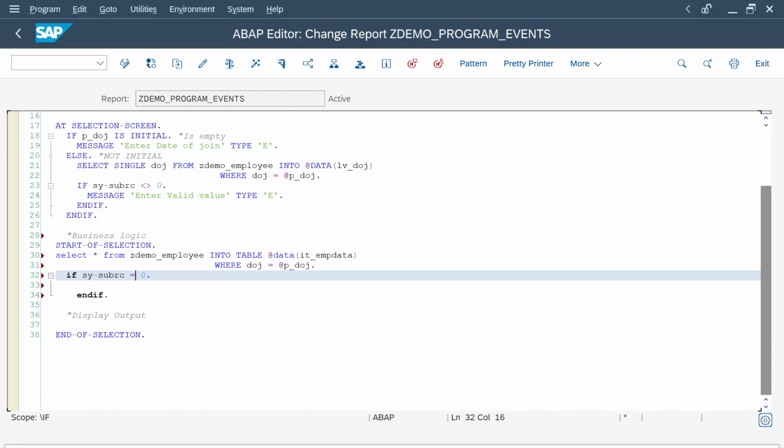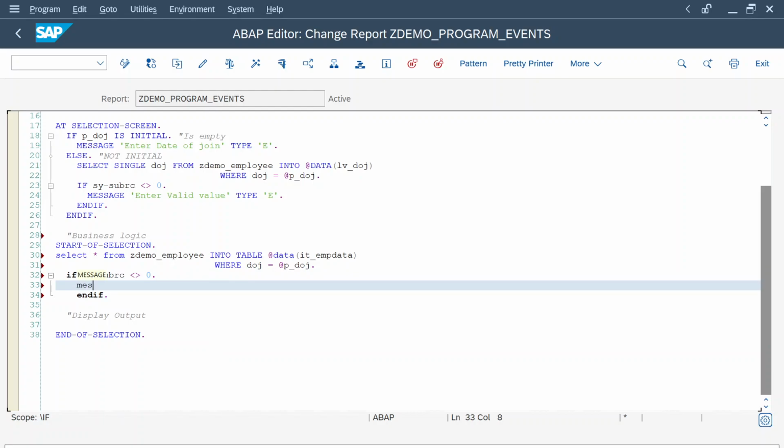In that case, how can you display the messages? If sy-subrc is not equal to 0, message no data, type what type of message?